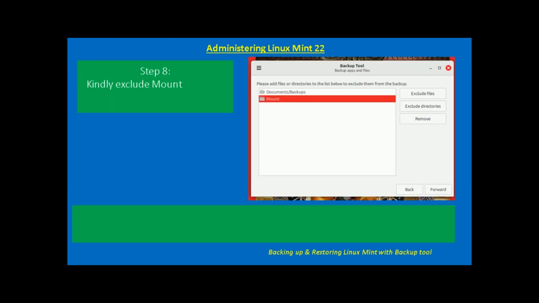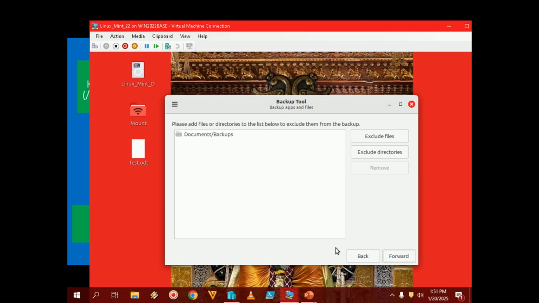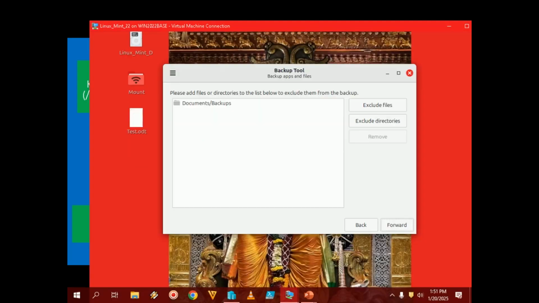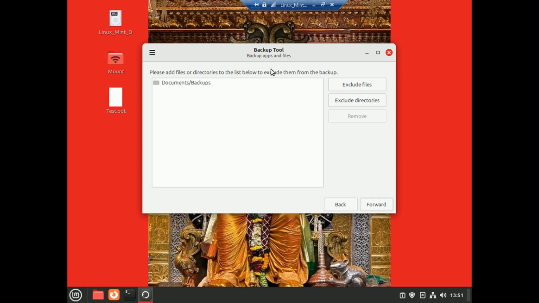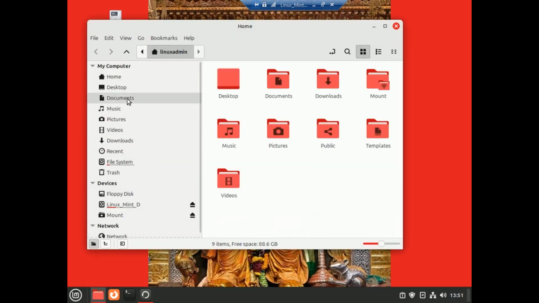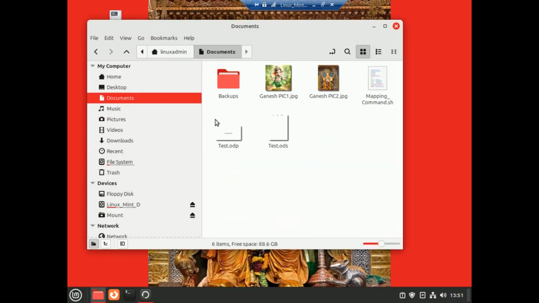So the next step is very important. I will explain this step to you. We need to exclude our mount directory from backing up, and click forward. Why do I require this? Because by default this backup tool is backing up everything which is inside your home folder.